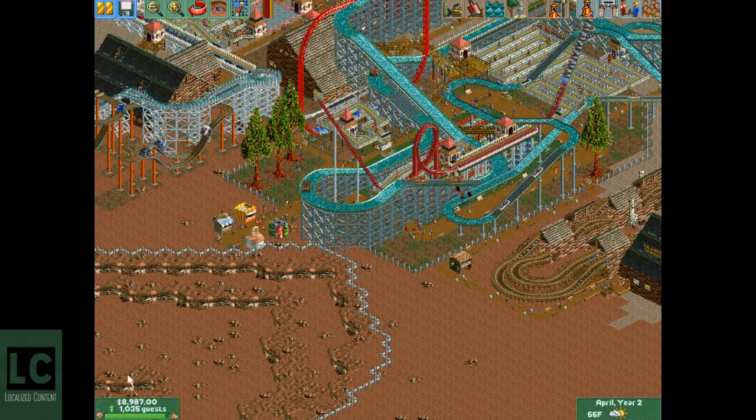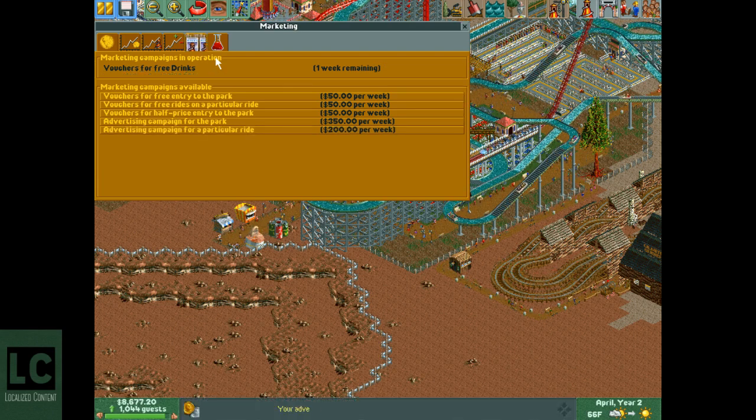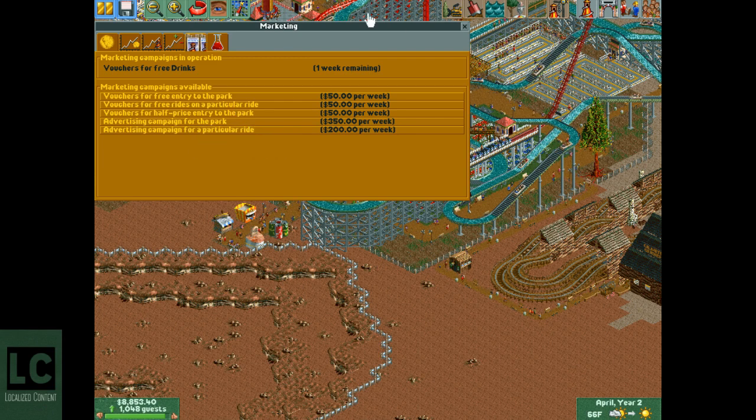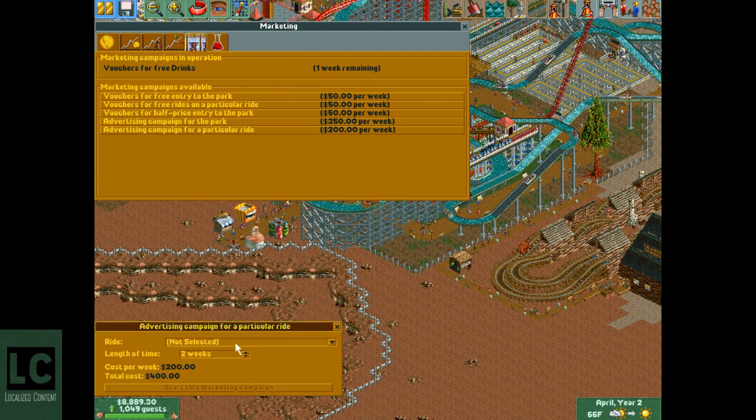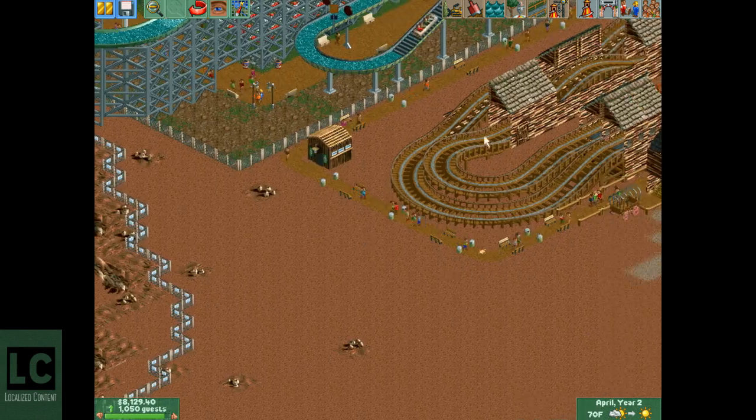All right, is that marketing campaign over yet? Not quite. Okay. I sure as heck hope that you could hear me, but now I know you can. Now we're going to advertise a particular ride, LIM Launch Coaster 1, for 4 weeks. Get that. Give me some guesses.